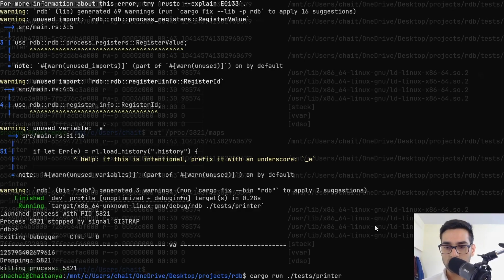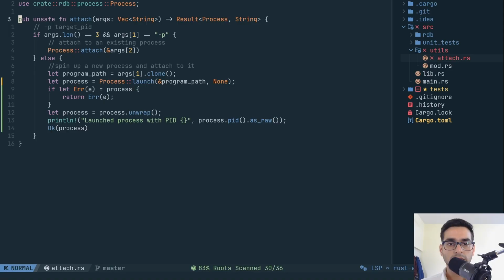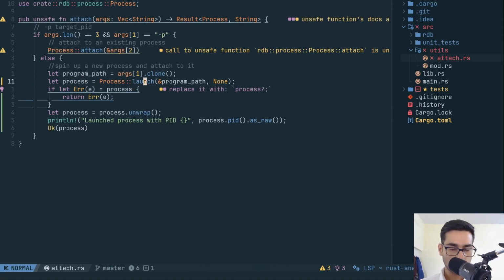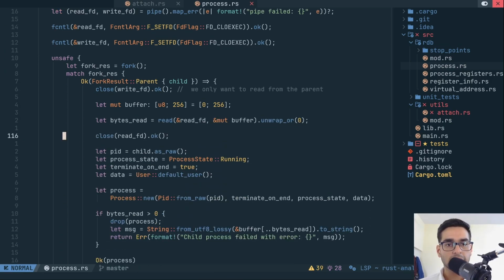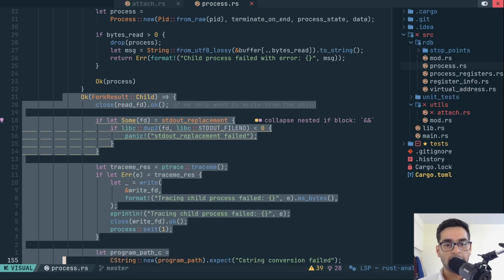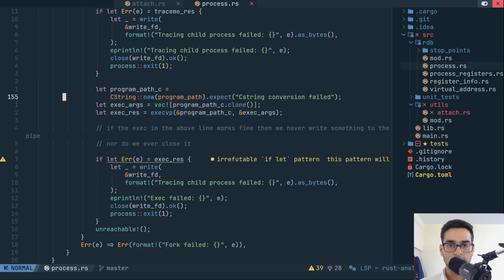So if you go into this launch function right here, you have this is the parent process, right? And this is the child process. So before we exec the binary, where do we exec it?